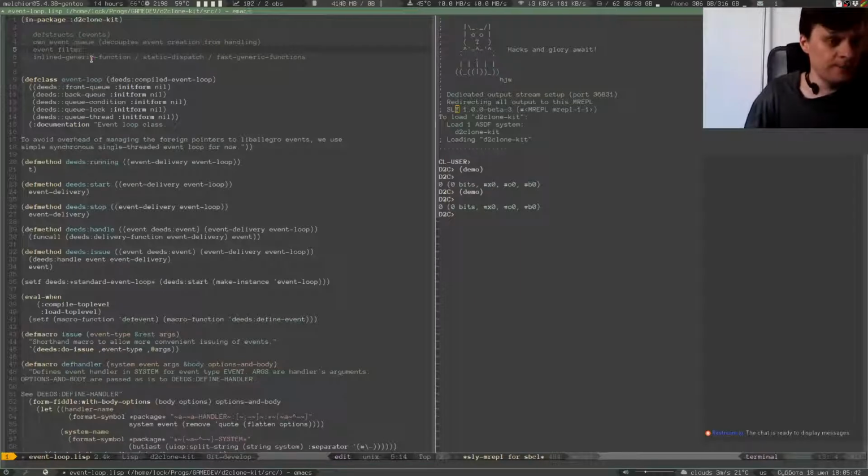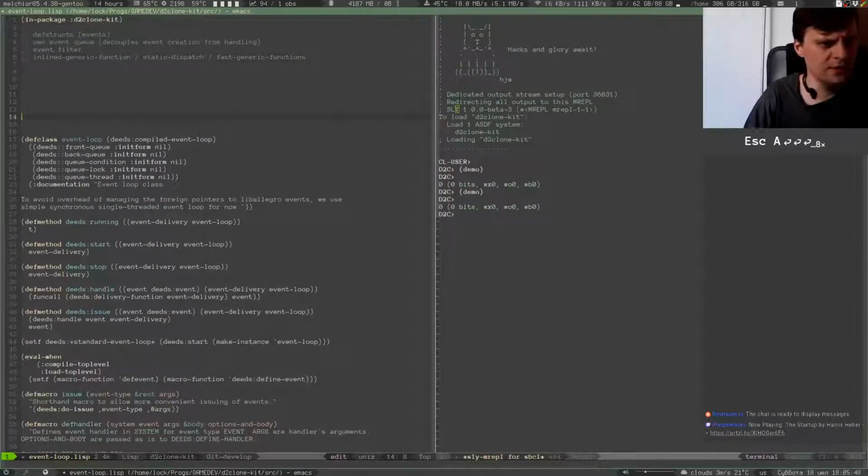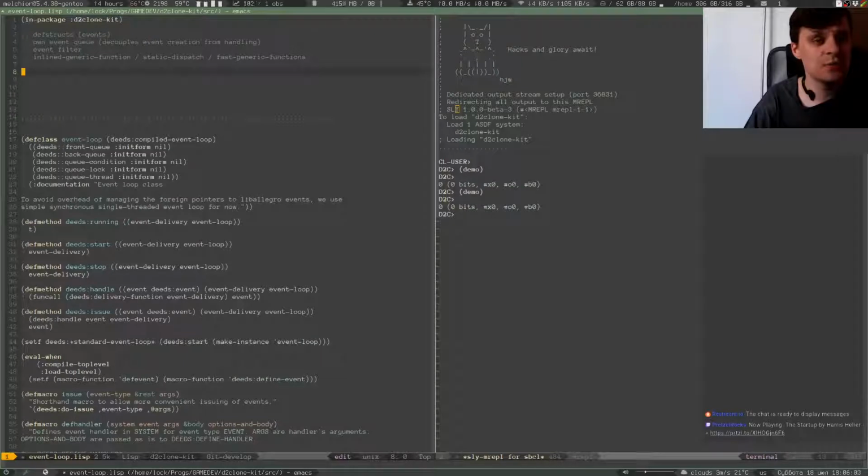Alright, event loop. Okay, I wouldn't look at that very much. I will just start from scratch. So, event loop, I will probably even rename that file. Anyway, I will need some sort of event.